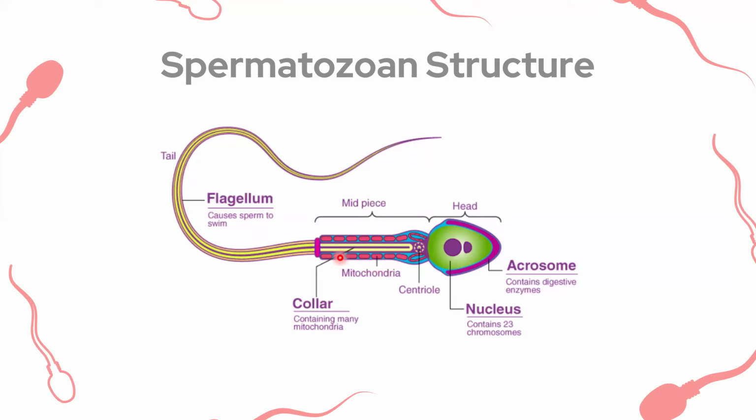So this mitochondria here is in the spiral type of formation in order for it to consistently generate ATP, which will propel the sperm forward in order for it to actually be able to reach the ovum. Now, the ovum, once you guys take it in more detail, you're going to realize that it has so many protective coatings around it. So we need to be able to overcome those. And the way that we do that is with this layer here called the acrosome. The acrosome has the digestive enzymes, including hyaluronidase and acrosin, which is a protease, and they break down this layer of cells that are on the outer membrane of the ovum called the zona pellucida.